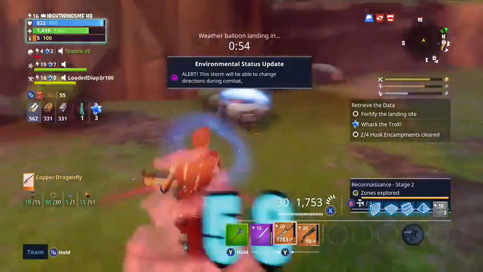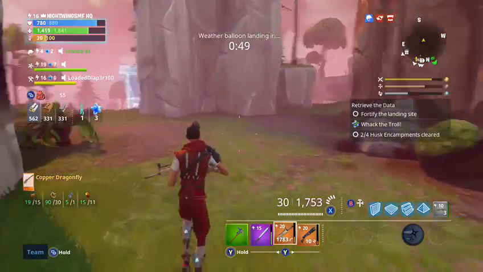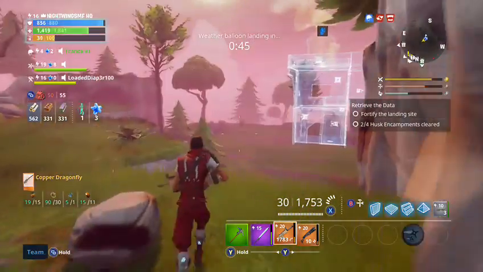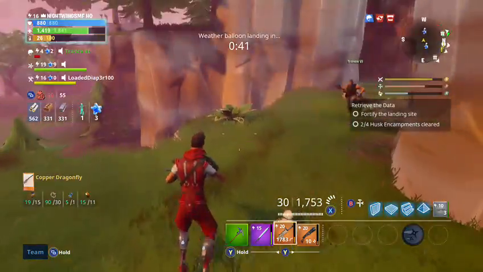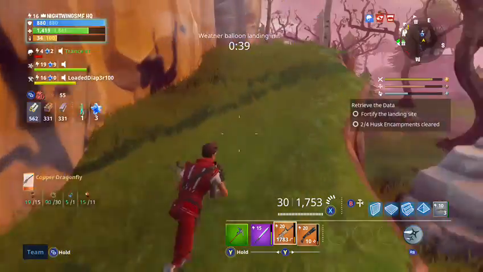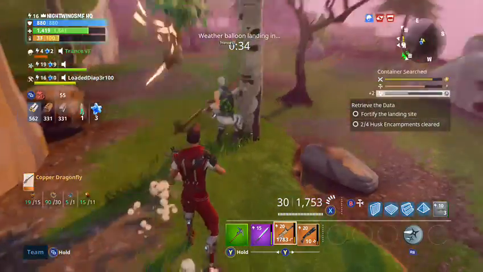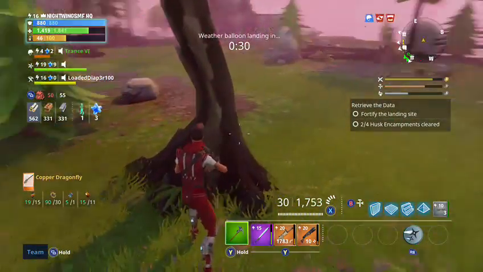Storm will be able to change. Ow. I wonder what happens, John, if I take a bunch of fall damage. That'd be kind of funny. I just deplete everybody's health. I had one health left. You have one health left? I had. Let's break down some of these trees, get some resources, and get the fuck out of here.